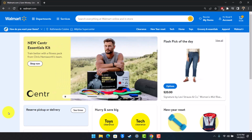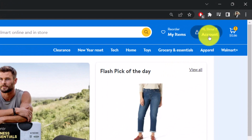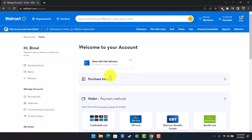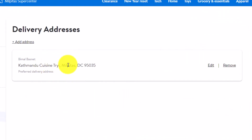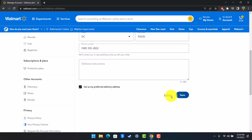Now normally if you wanted to change your delivery address, you would need to go to the account section from the top right hand side and then click on the option called account. And when you went to the account option, on the left hand side you could go to manage account, and here you'd find the option called addresses. And when you went to addresses, you could simply edit your delivery address right over here by clicking the edit button and then entering the new address and then clicking on the save button from the bottom.